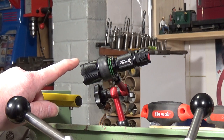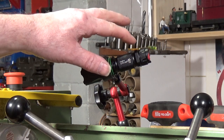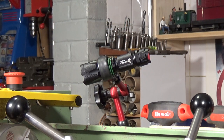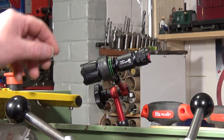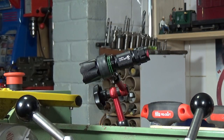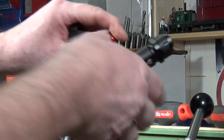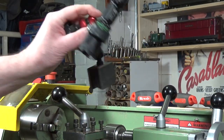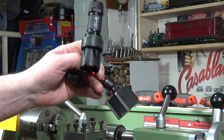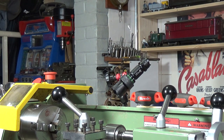Undeterred, I thought we'd upgrade to a slightly better torch. This is an Ultrafire LED torch. I've used these before — they're very good. They normally have a little belt clip on, that's the only rubbish part, it just falls off. But they're all metal body, and you can adjust the focus by moving this in and out, which is quite nice. Still bolted to the old Banggood dial test indicator stand. That worked very well indeed; however, I failed to take into consideration the absent-mindedness of the operator. I kept leaving the thing on and the batteries went dead.